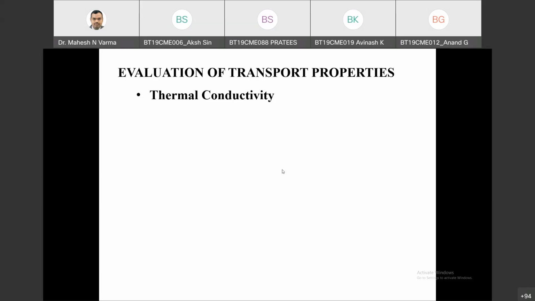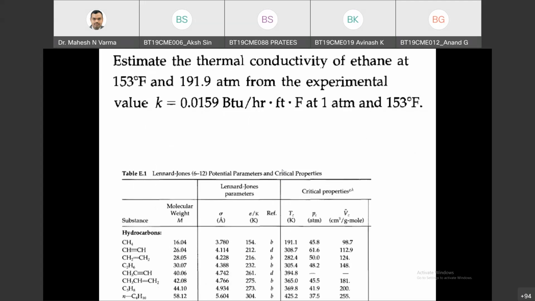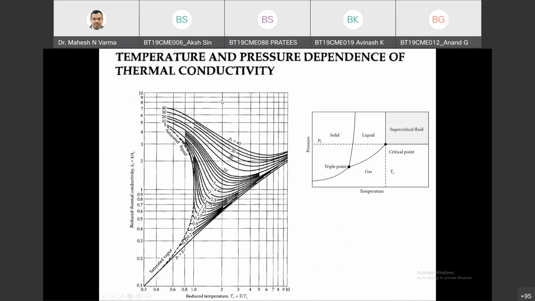Okay. So this thermal conductivity empirical graph we have discussed, and exactly the same thing we have done for viscosity also, and we have solved this problem. So where can this critical pressure and temperature be used? Using critical temperature and critical pressure, you can get critical viscosity and critical thermal conductivity, and there are some books where critical thermal conductivity is also given. So you can use that critical thermal conductivity and get the value of thermal conductivity at a given temperature and pressure using this empirical graph.